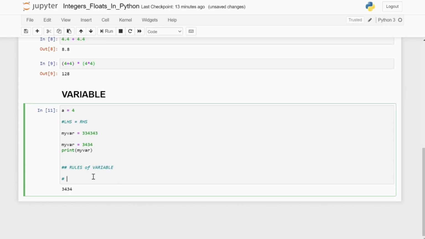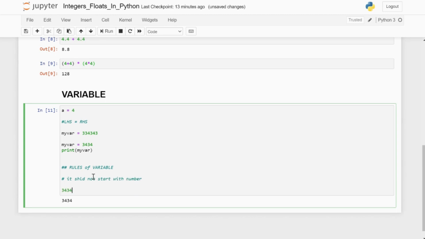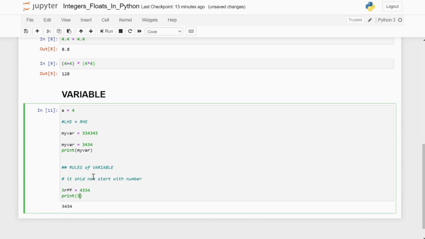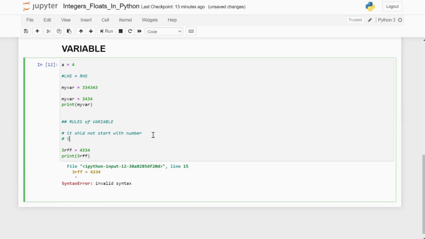Okay. So now, the first rule is that it should not start with numbers. If I want to create a variable like this, it is not possible. If I try to print 3rff, it will give me an error, invalid syntax. So this is not correct, and it should not be a group of words.